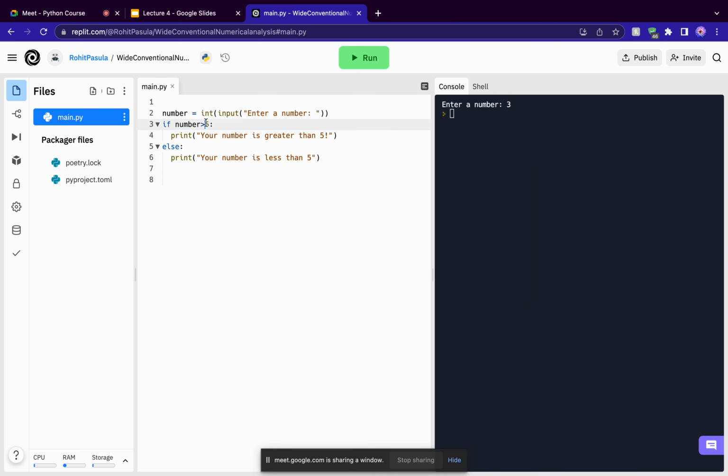Because if this statement is false, then it goes to the else and it'll print your number is less than 5. So now we run it, and if we put 15, it'll print your number is greater than 5. It'll go to this if statement right here. The 15 is greater than 5, so print your number is greater than 5. And then it'll completely ignore the else statement because the if statement was true. Now, if we run it and we do a 3, your number is less than 5, because it'll go to the if statement. 3 is not greater than 5, so it'll ignore this print statement. It'll go to the else statement and it'll print whatever is underneath it. Your number is less than 5.